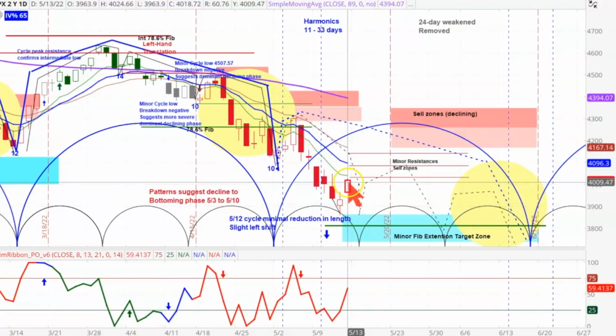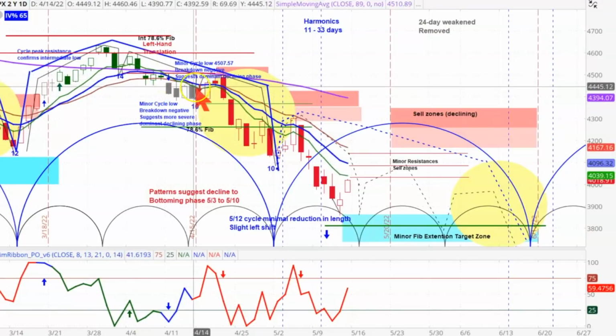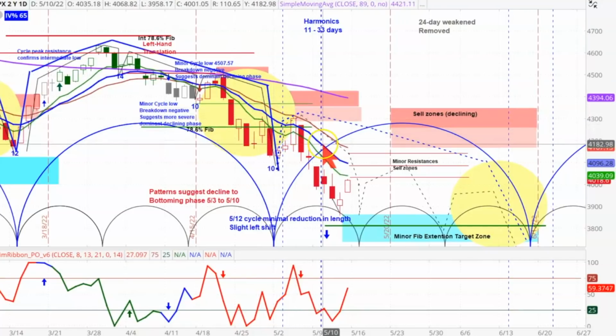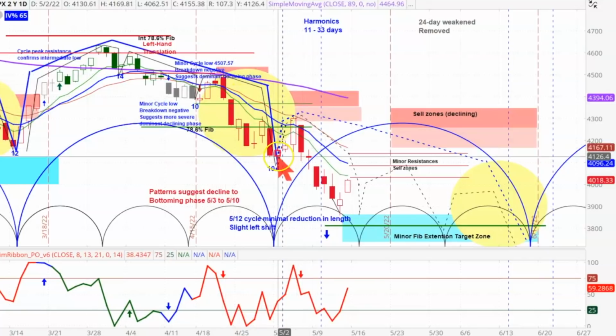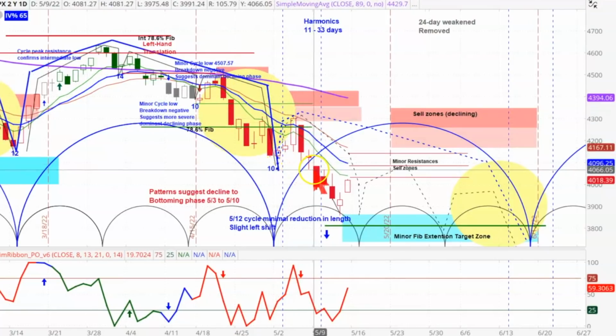The probabilities are still high this will fail. It's important to note that momentum is a very important aspect of the work that we do. Our momentum indicator on the daily chart is the slim ribbon, and you can see that right in here. And as it widens, it gives you more negative momentum conditions. And it often acts as support and resistance, as you see happened right in here, as you rallied into the resistance area and then you failed below this level.